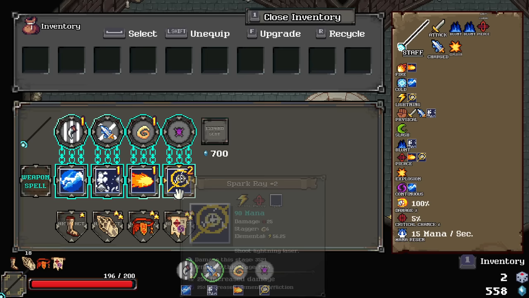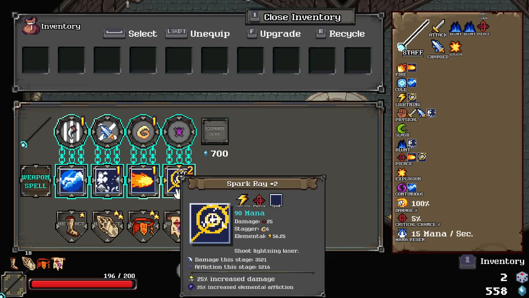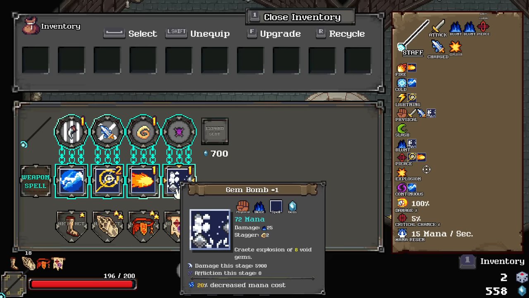So what's the next? 1,500 mana, 2,400 mana. The gem bomb seems to be doing a lot, though. 5,900, 3,521. It's doing more damage, even though it wasn't triggered as much. I think we'll go with that. And what was it, the upgrade? F.